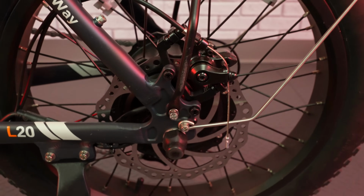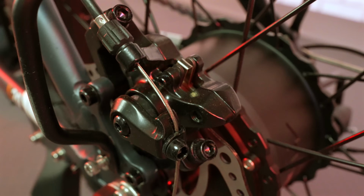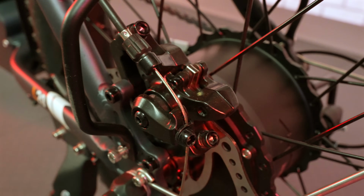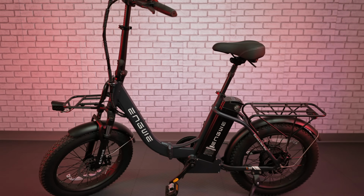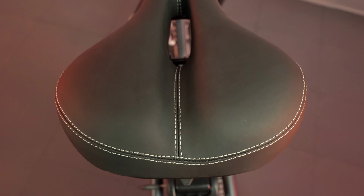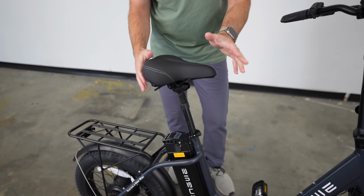We've got mechanical disc brakes on 180 millimeter rotors. That's to save some cost. I'd rather see hydraulic brakes, but those cost more, and the maximum load capacity on this bike is 264 pounds. This seat is a little thicker and cushier than most e-bike seats, and it holds a little secret.